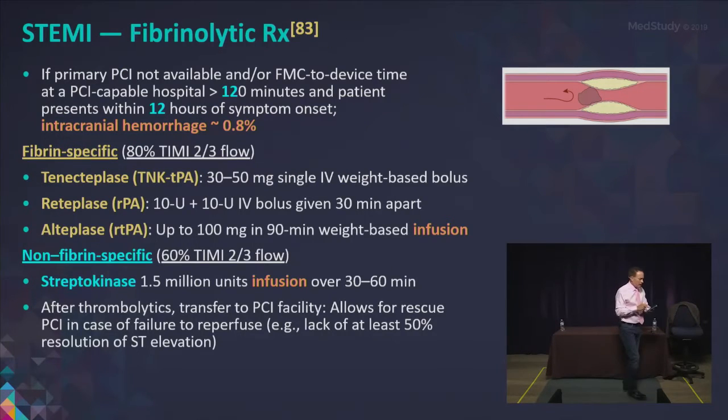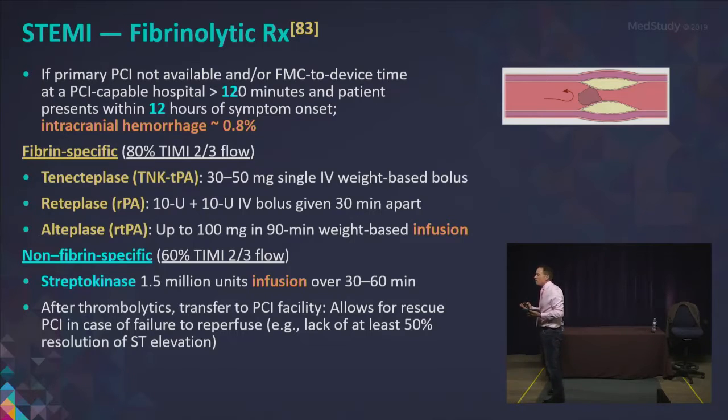Now, fibrinolytic therapy. Let's say that you have a person that comes in, and you're out in the middle of nowhere and you don't have any PCI available, or you're at a place but there's a really bad snowstorm, so helicopters or ambulances can't transport them to a PCI hospital. So if primary PCI is not available in a timely manner, 90 minutes, or 120 minutes if it's a non-PCI hospital, and they present within 12 hours of their symptoms, the recommendation per the guidelines is to give them fibrinolysis.